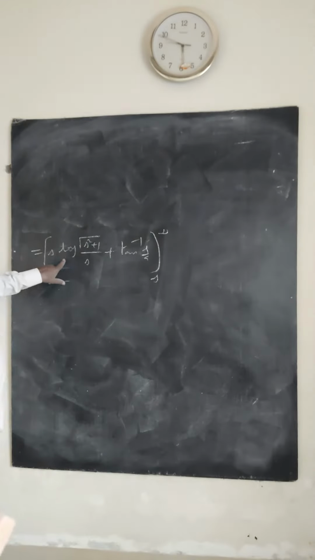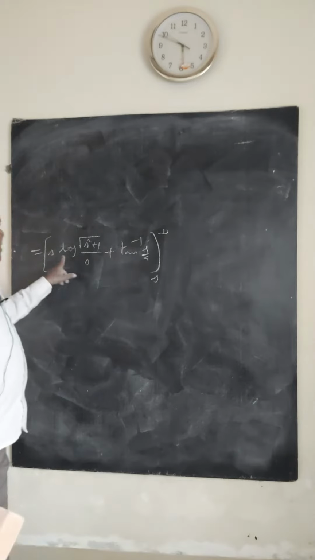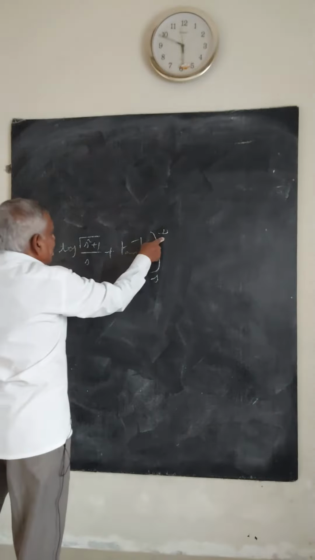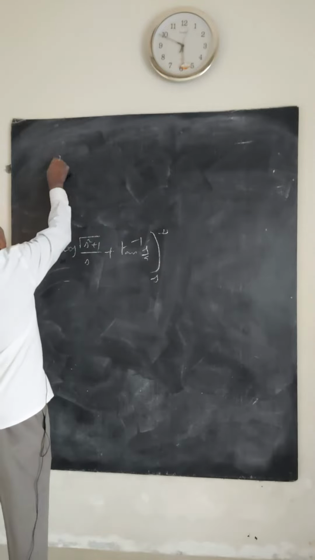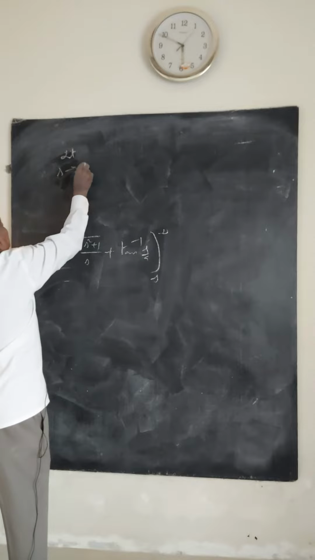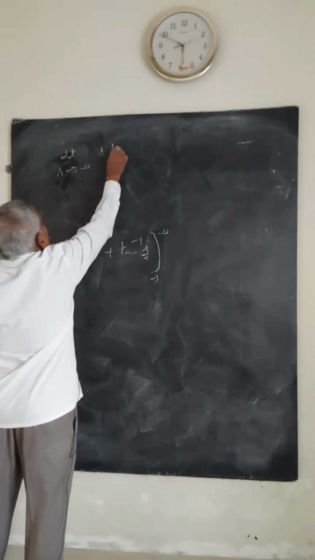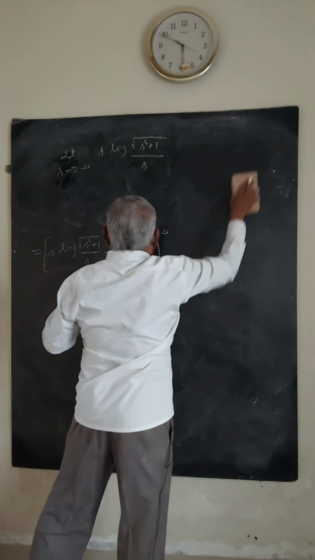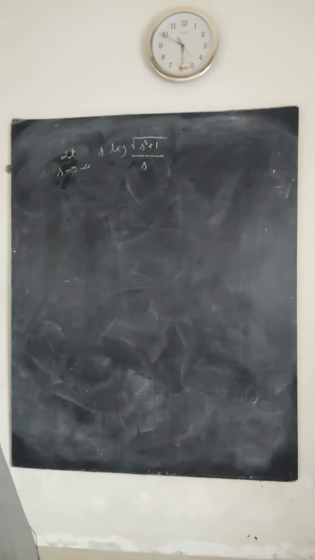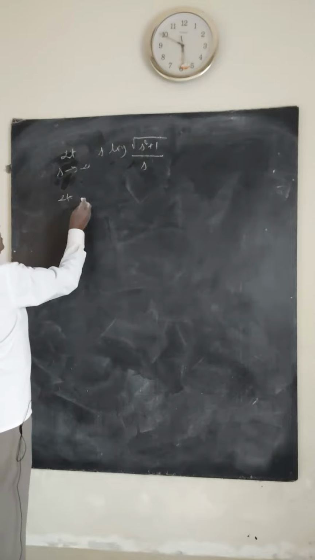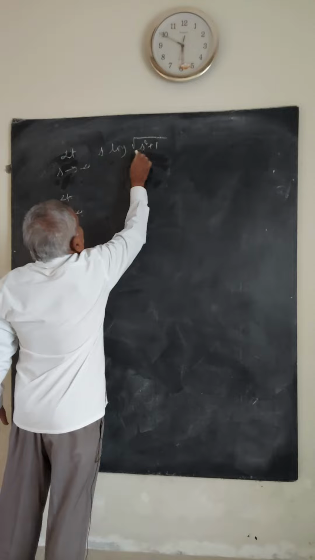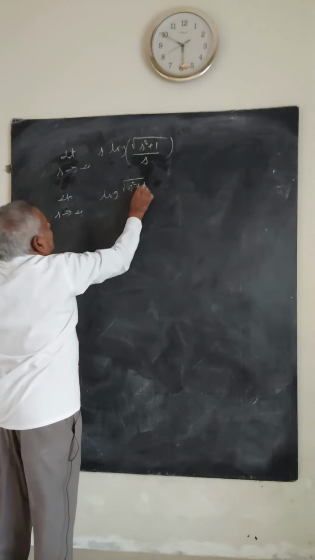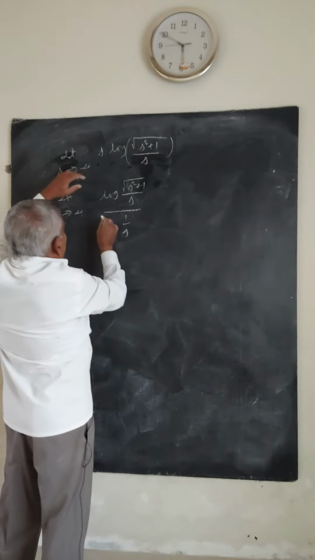Let us take first this part to apply the limit. We have to use L'Hospital's rule for this, since these are indeterminate forms. Let us take initially the upper limit, and this only we are taking initially. The limit as s tends to infinity of s times log of root of s squared plus 1 by s. Let us finish this first, then come to the tan inverse of s by a. Writing s as 1 by s in the denominator.